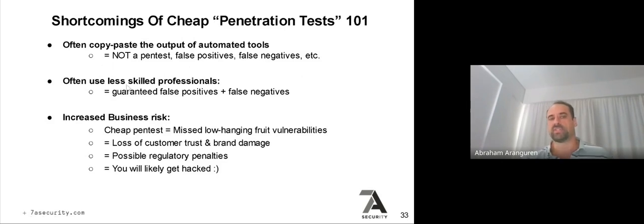They will often use less skilled professionals, right? So you have guaranteed false positives and false negatives because maybe they put somebody that is fresh out of university, or somebody that is just an intern that is learning. So they are cheaper, and that's why they can sell you the pen test for less money, but the quality is going to suffer, right? So this actually means an increased business risk, right? Because you get the cheap pen test, yes, but this is going to mean low-hanging fruit vulnerabilities, which means vulnerabilities that are really easy to find.